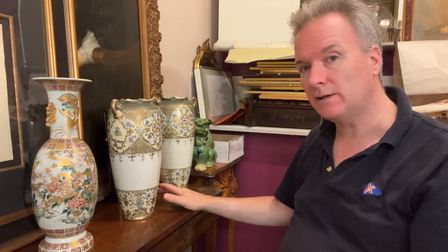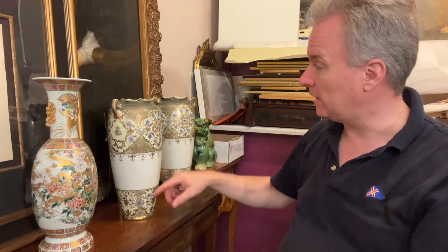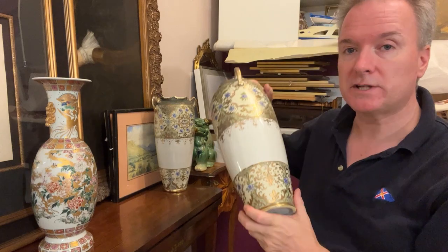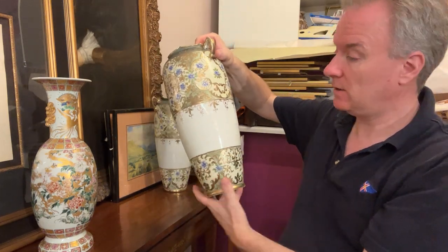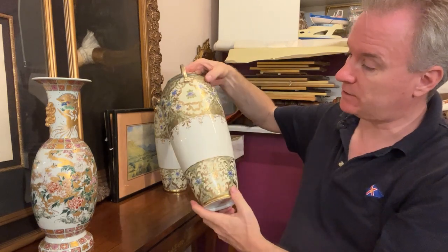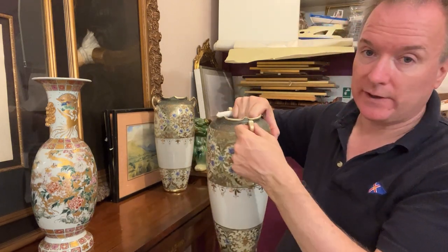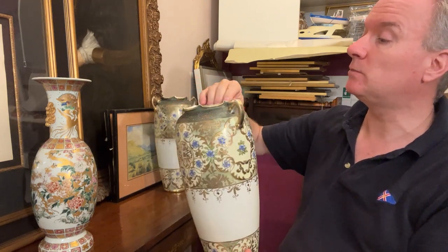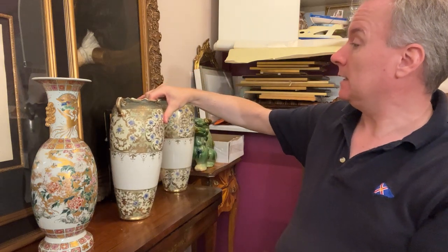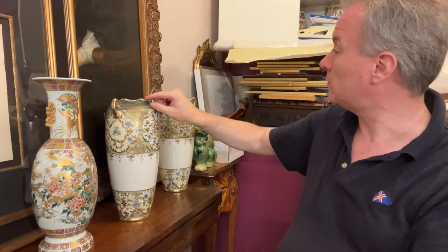It's a really skillful job and it's all about timing — temperature, room temperature, and how wet the slip is. They would have poured in maybe half a litre to a litre of slip, swirled it round, poured the excess out, then taken it out of the plaster mould. They would have run a blade down it to cut off any excess, put it on a turntable, cut the rim, and used a cloth or sponge to regularise the surface and hide the seam, which you can't see. The handles are pressed — put in a mould, pressed out, then stuck on afterwards. I imagine the most difficult part was making the rim, and I'm not sure if it was made in a press or done by hand.